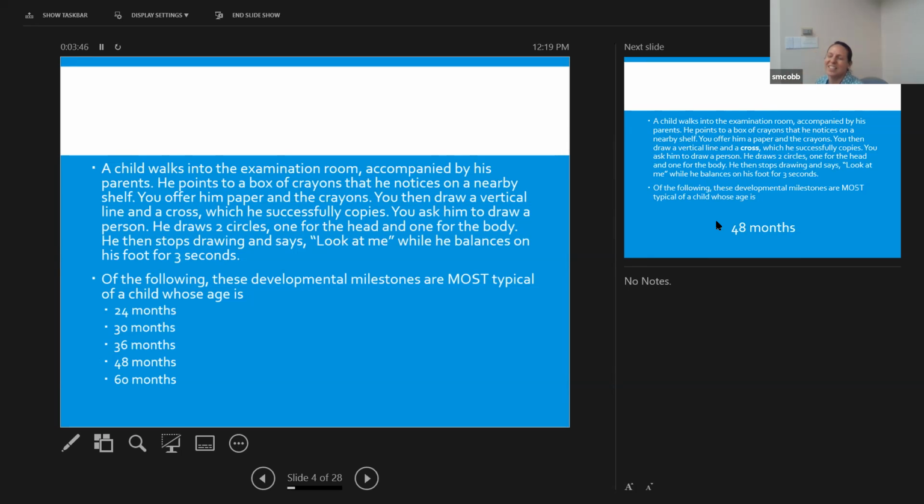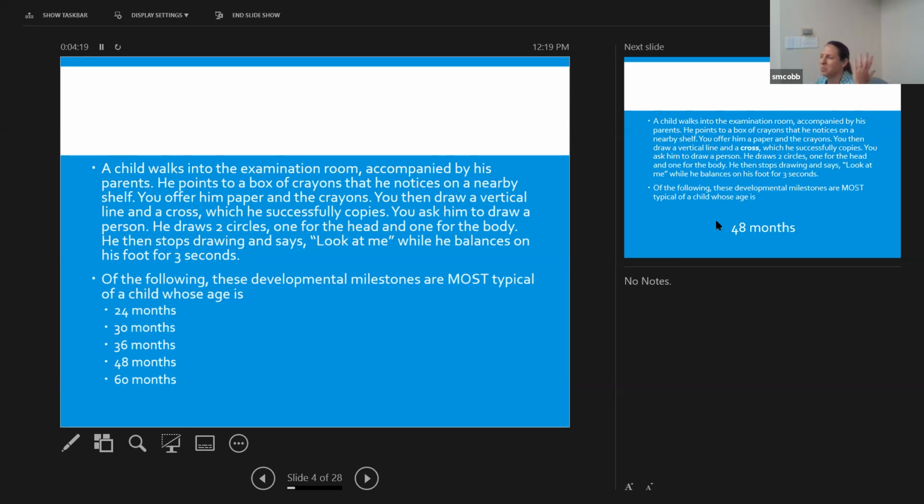So they start off with this lovely well child check where a kid walks into the room and you're just glazing over all this information because you're like, yeah, where's the real question? Well, the question is, these are all milestones, and they're going to ask you how old this kid is. Whenever you get one of these questions where they're giving you a weird description about a kid walking into the room holding a ball and 2 crayons, and they lean down and scoop up some blocks, and it's rambling, that's always a milestones question. That's what they always look like.